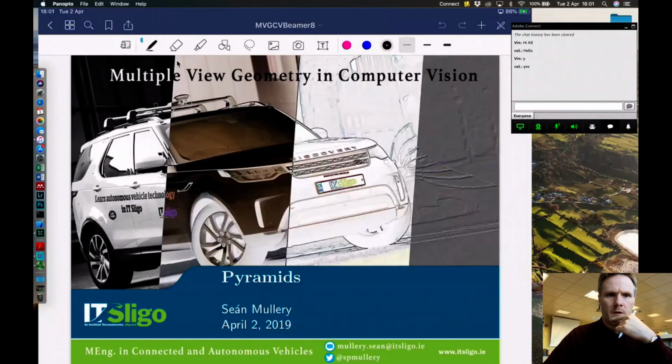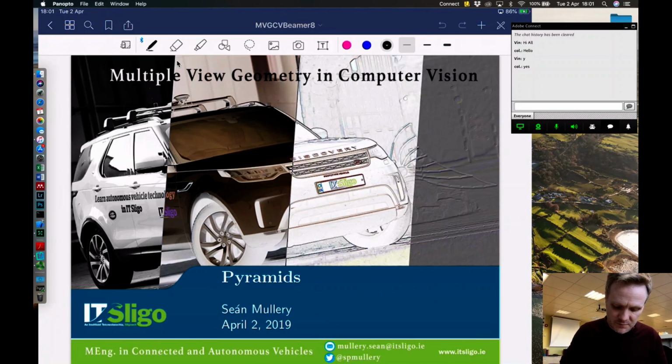Okay, so hi everyone. In tonight's lecture, we're going to start with a fairly small lecture first, just on pyramids, and this should only take us maybe 15-20 minutes, and then we'll move on to SIFT, which I'll do as a separate recording, which is scale invariant feature transform. So we'll look at that next, and that'll probably take us over an hour to do, maybe up to an hour and a half. So we'll probably be spending the 2 hours tonight overall, but we'll try and go through it as briskly as possible.